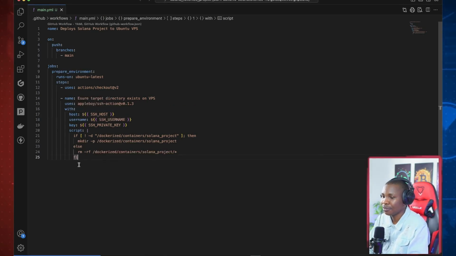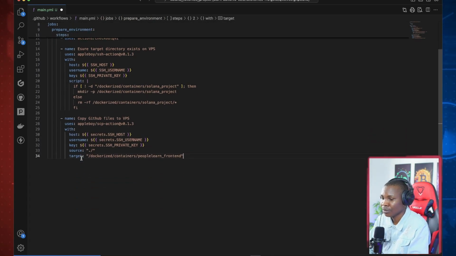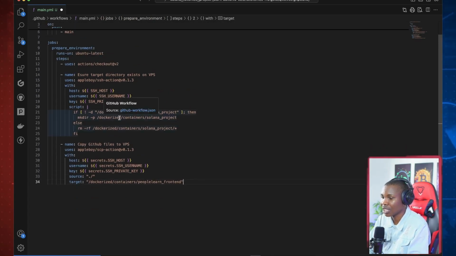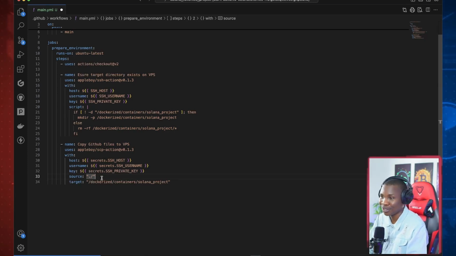So I'm going to move forward a little bit faster to have all these things done on time, because we've got a lot of steps here. I'm just going to explain it. I'm going to put another step underneath this one, so come here and paste another step. After the environment is prepared and a directory has been made for this Solana project, I want to then copy everything, all the source code in my GitHub repository, because this is accessing my GitHub repository. I'm going to copy everything from my GitHub repository to this particular location. So that is what is going to happen in this step.